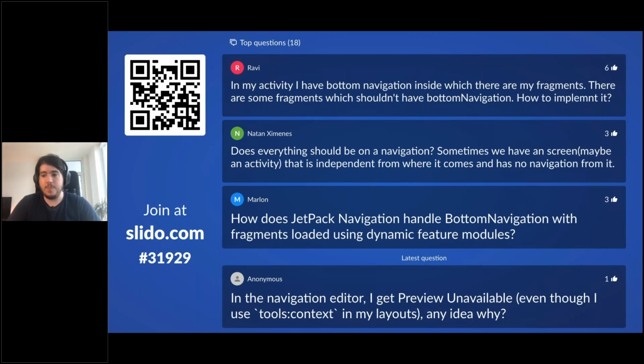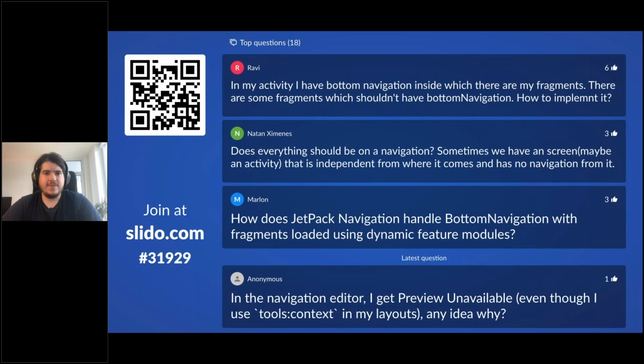In terms of the bottom navigation, I'm not exactly sure how to implement it for your use case, but I do know that it is extensible and you can provide your own options to customize the behavior as you need it. As I mentioned, the fragment library is built in such a way that it is extensible and you can use as much or as little as you need. So you will be able to always have the behavior that you need. Thanks for the question.